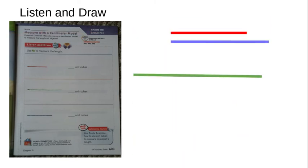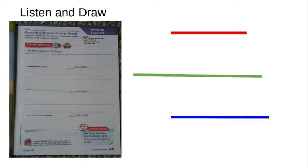I'm looking at your listen and draw page. Go ahead and open to it for me. Again, our lesson is measuring with a centimeter model. That unit cube is our model that we're using to help us today. Our essential question is, how do you use a centimeter model to measure the lengths of objects? We need to use that cube to help us measure the lengths. So you'll notice on this page, I have a red line, a green line, and a blue line. Our job is to use that cube and find out how many unit cubes long, or how many centimeters long, each of those strings are.